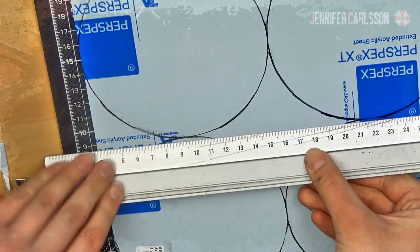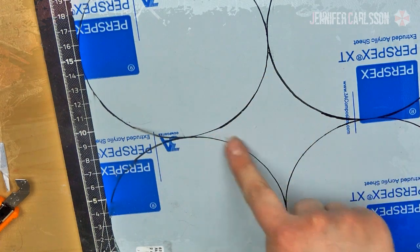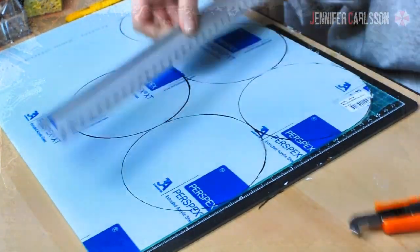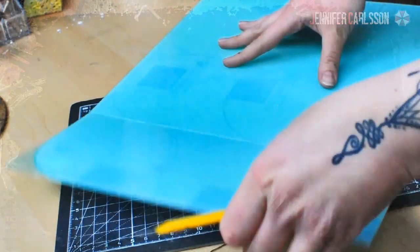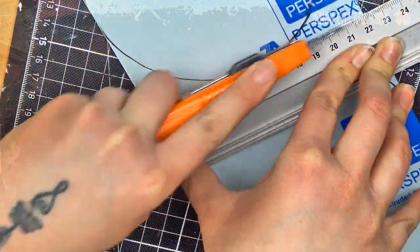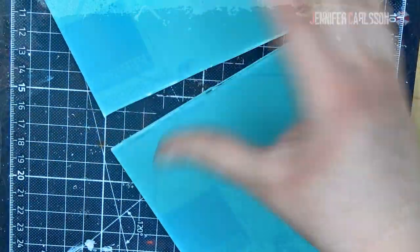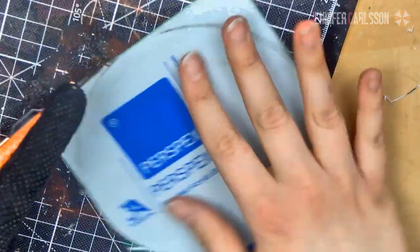And since this worked perfectly, I knew that this was going to work, but to make it easier for myself, I decided to first cut out these circles to make them turn into squares instead of being this large sheet of acrylic here. And when that was done, I only needed to cut out the corners using the plastic cutter and some pliers.